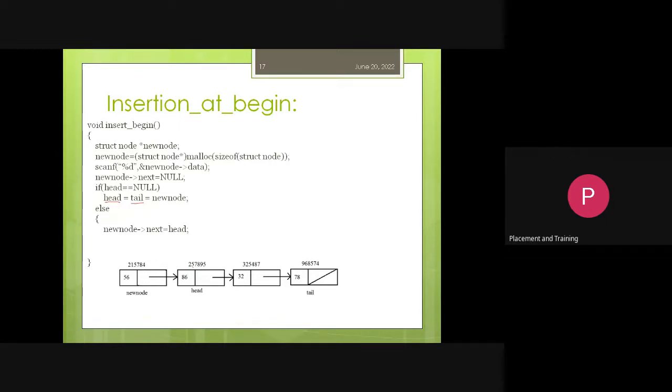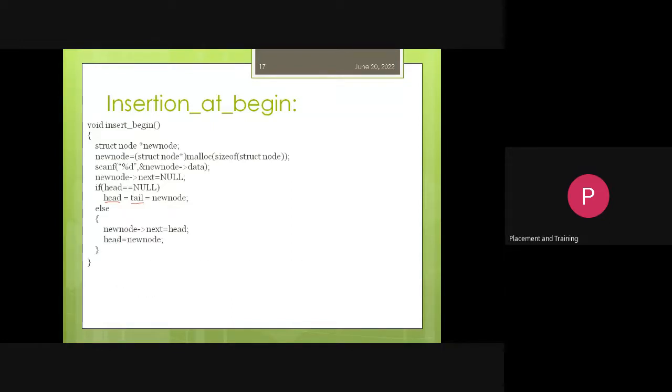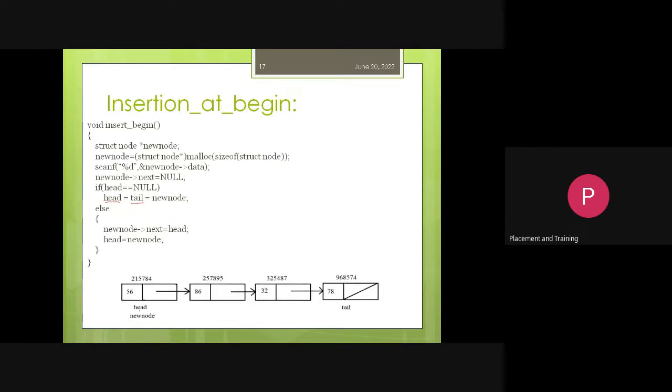As we have seen here, head should point to the first node present in the list. When this list is taken into account, you can see head points to the second node. So now we have to make head point to the first node, that is, head should be assigned the address of this particular node. So I need to update with another line: head is equal to new node. When this is done, you can see your head has been moved to the beginning of the list. Now when you traverse the list, you can see the head starting with 56 as its value. When you move to the next node, you can find each and every value present in the list.